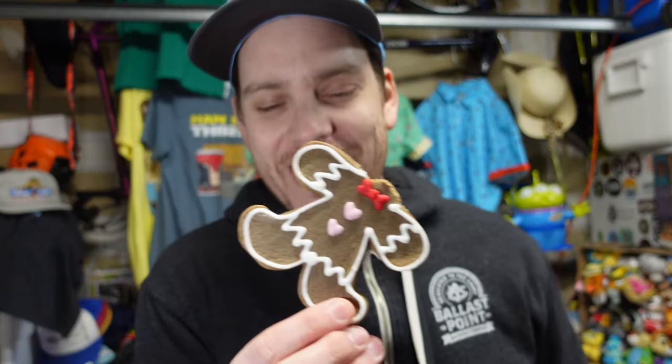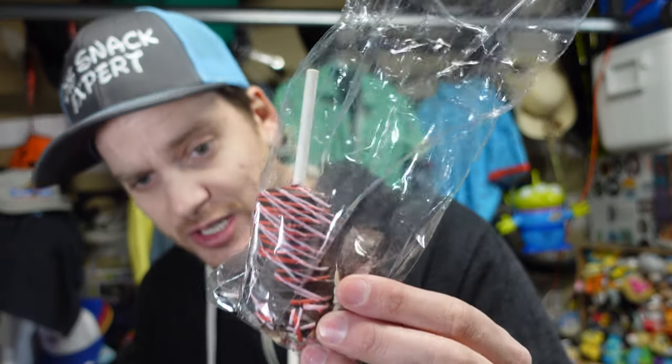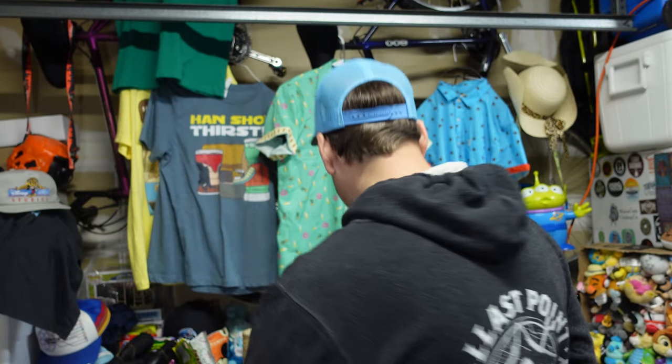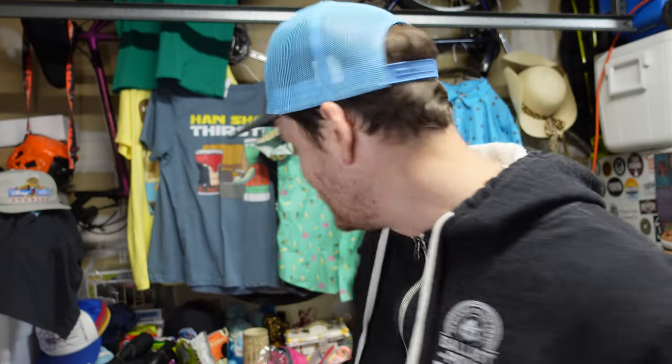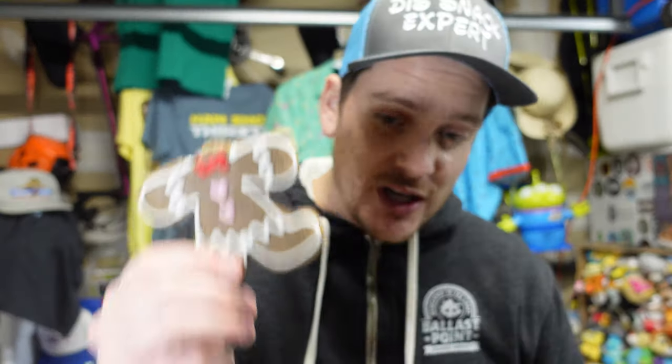The headless horseman — welcome to Sleepy Hollow. This dude is insane and bonkers, and I don't care what Nina charges for this — she could charge five dollars, she could charge ten dollars — this is the best gingerbread cookie you'll ever have, plain and simple. I think I gave it a 4.7 or 4.8 and it deserves every single bit. The marshmallow wand was delicious, the coconut patties were big hits, the strawberry shortcake-vibe toffee was delicious. But if I was gonna buy anything from Nina, I fully endorse and certify this a must-get: her gingerbread.